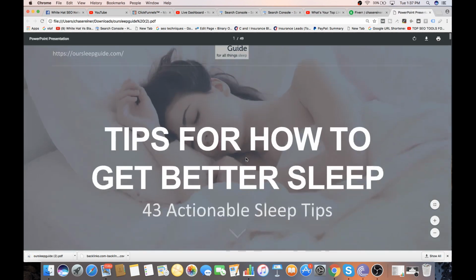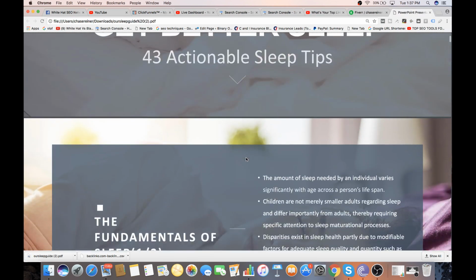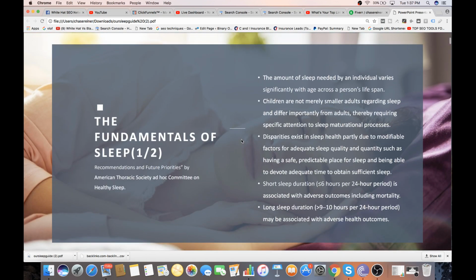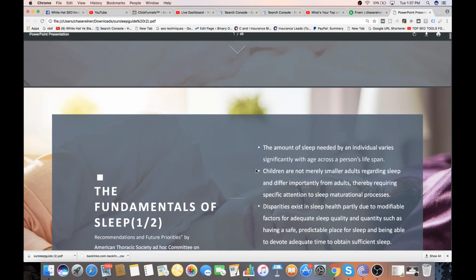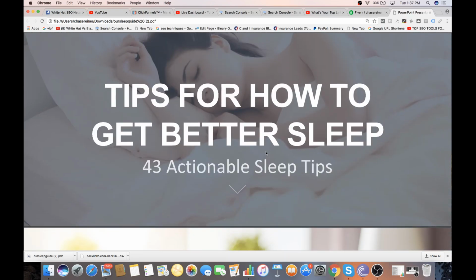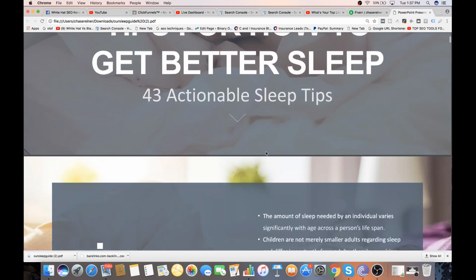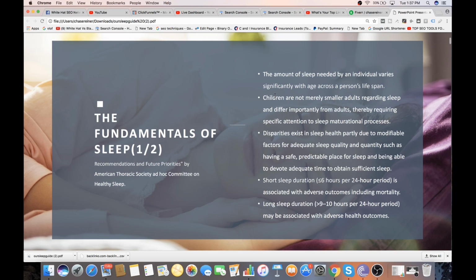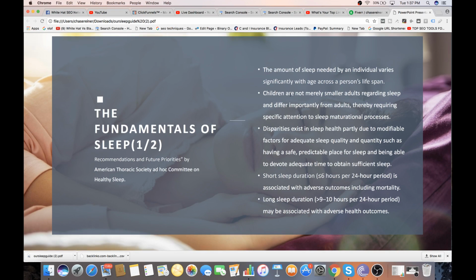And if we click into it, now all we have to do is take this and present on what is in here. So we could just say, all right, welcome to Our Sleep Guide, tips for how to get better sleep on YouTube. You can see here the fundamentals of sleep. The first thing we're covering: the amount of sleep needed by an individual varies significantly with age across a person's lifespan.